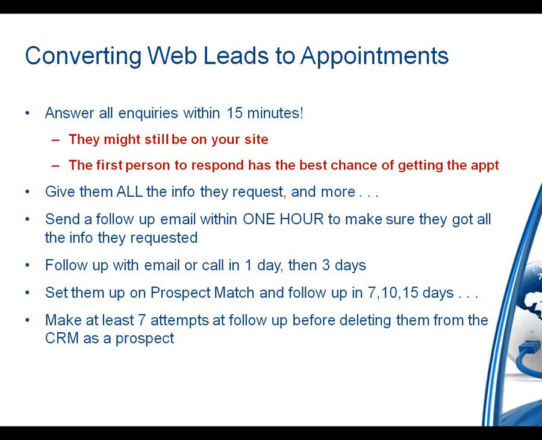Now, you can't get mad at the other 17 or 16 because that's just where they are. They're not ready yet, and they don't want to meet you yet. They didn't request a meeting. But you can stay in touch, and you can send them all the information. You can put them on your newsletter list. You can send them stuff in the mail once a month, and you will convert some of those as well.